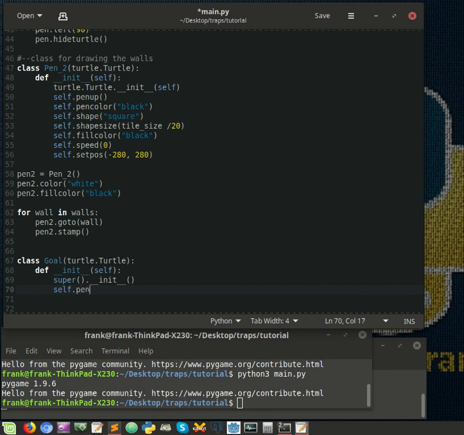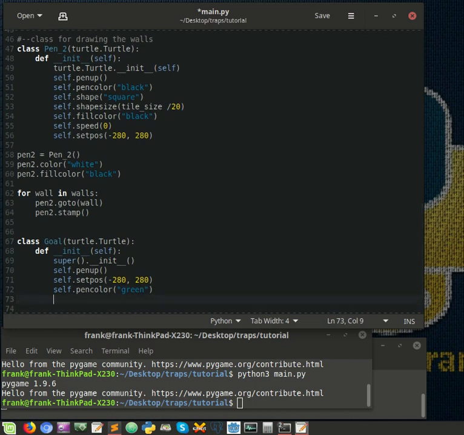All right, saves us some code. Here are pretty simple and basic things. Self dot pen up, which is going to lift the pen from the board. Self dot set position is minus 280 and 280, and self dot pen color will be, let's say, green for now.